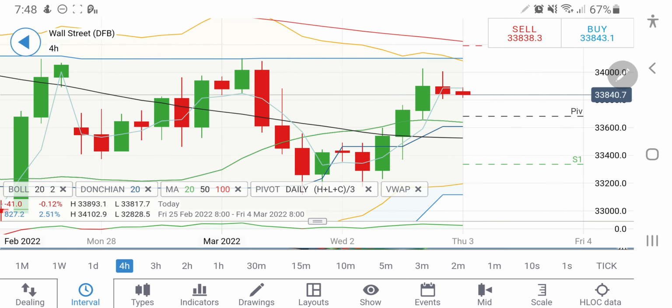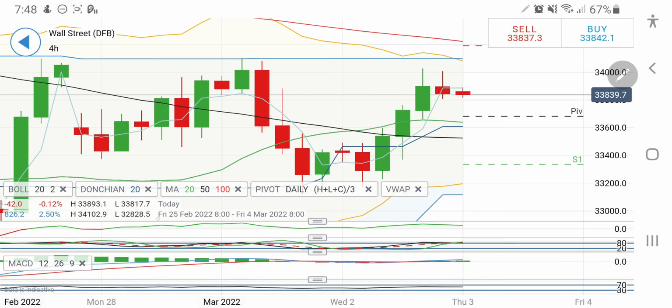Now look at this, and as I said, 34,000 is the stronger resistance for the day. You can remain short. Possibly it can try to hit 33,600 zone, which is going to be a stronger support. Then 33,500 zone, which is again going to be a stronger support. Below that it will try to break heavily towards 33,380. This is going to be a good support, and then it will continue downwards towards 33,200, 33,000 and below levels.